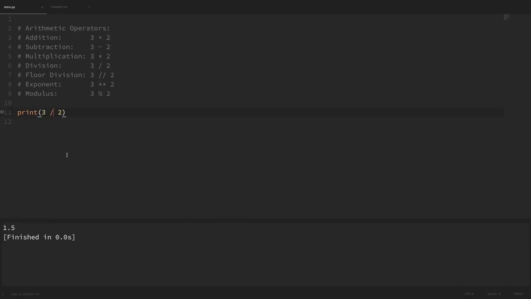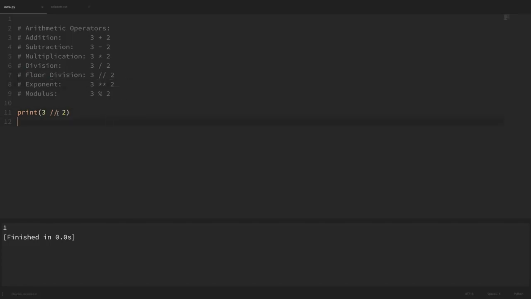Now, for division to behave this way, this is actually new in Python 3. If you're running Python 2, then this will actually equal 1 because it drops the decimal. But in Python 3, that gives us the right answer of 1.5. Now, if we don't want to drop that decimal, then we do have a floor division, and floor division can be performed by adding 2 division signs. So if I run this, then now we can see it drops that decimal and it's equal to 1. So if you ever see these 2 division signs, then that is this floor division.